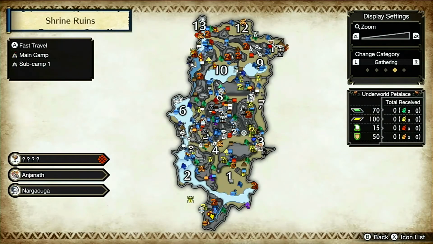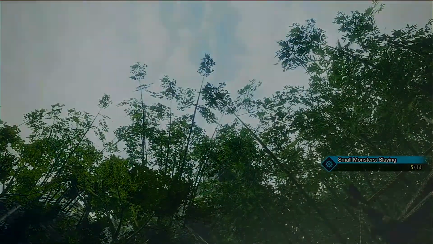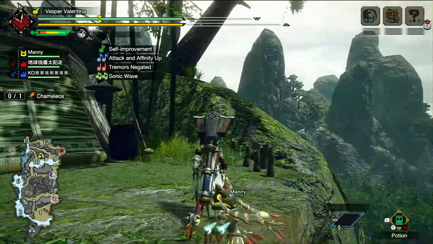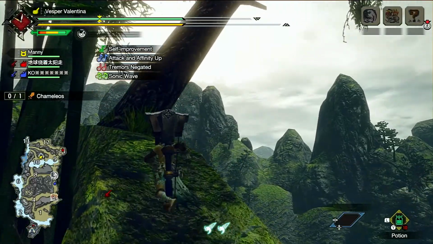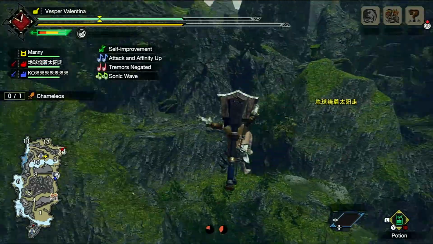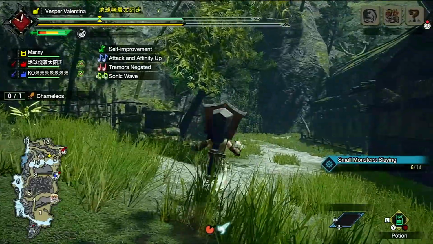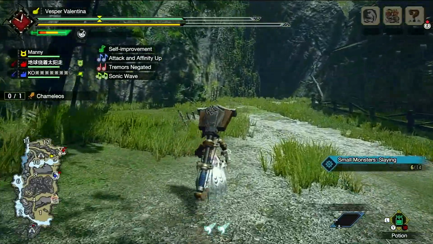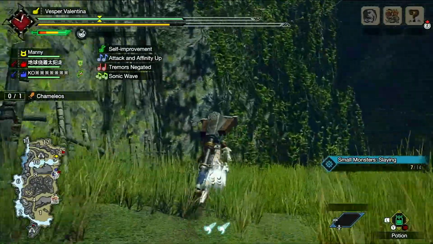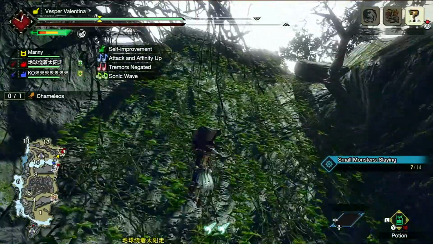Where is he? Up top. Alright. Up over this way. Whee! Too easy! Someone's bringing an Argacuga? No, they're running by an Argacuga. Alright. We're back in where we started before.